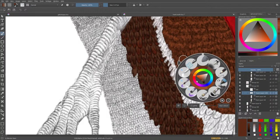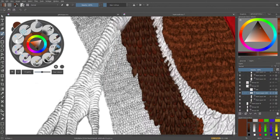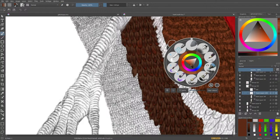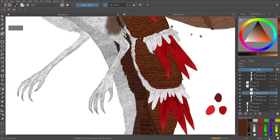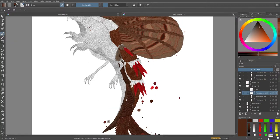And I'm not using the right brush. I need to use the thick brush. There you go. So if we now add this color, would that work? Yes, that would work, but we don't want this color there. We actually want it to be a little bit darker, and only on the places that we want. Look at that, how cool that is. That's actually a quite cool effect. I must say myself, that's a really cool effect here. Nice.